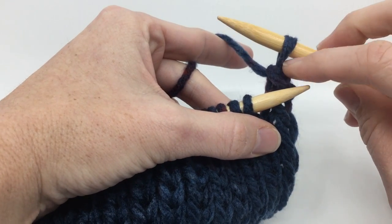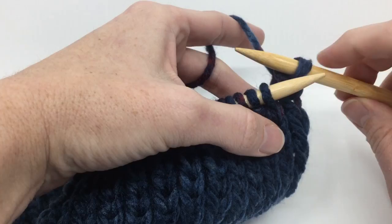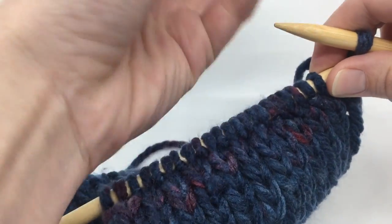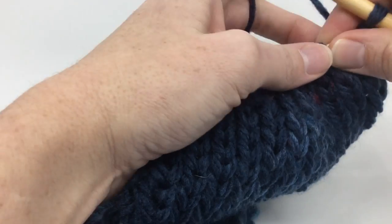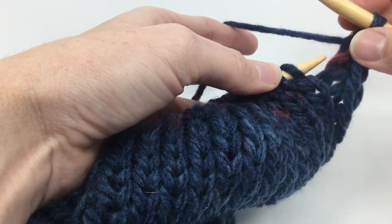Pull up a little bit to give it some room so that you don't have a super tight bind off. That's what's called binding off loosely, which you usually see in most patterns. I don't know why you would bind off tightly for any reason. If you know, leave it in the comments. I would love to know.